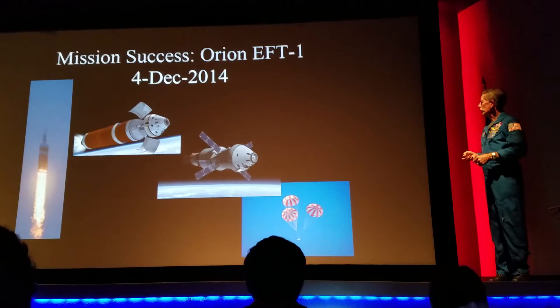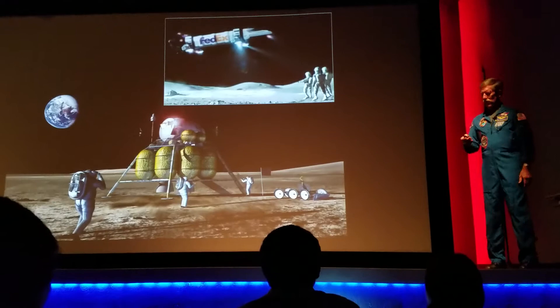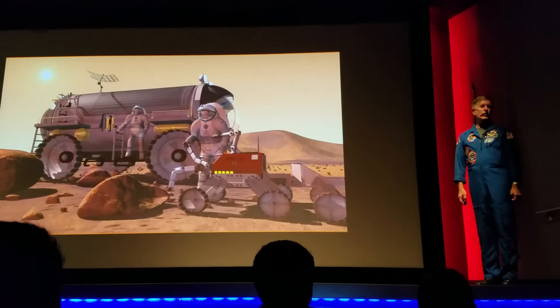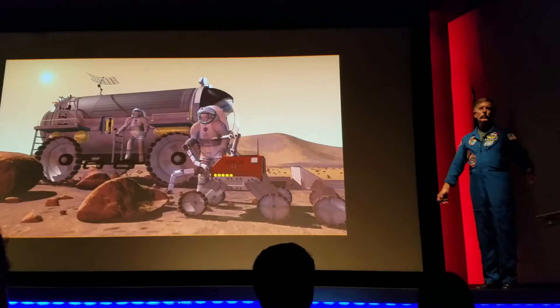We've had one flight of the Orion and we've got a second one coming up early next year. Ultimately we want to go back to the moon, and instead of two or three days on the surface, we want to spend two or three weeks to start building things that allow us to do more. Once we get used to doing that, it won't be very long before private companies start flying up there. But that's why we do this — we figure out how to do it and give it to the private sector. If you want to go to Mars, it's about a three-year round trip. To do that, we're going to have to figure out how to recycle 97% of everything. I guarantee you, already today, you throw away — in trash, materials, and especially water — more than you could on an entire three-year mission. So that's something we can use here on the ground in terms of recycling.